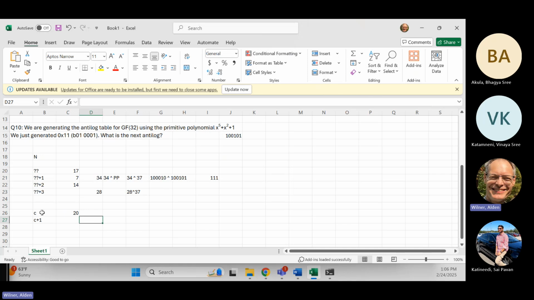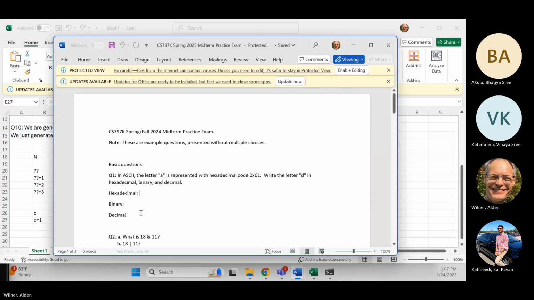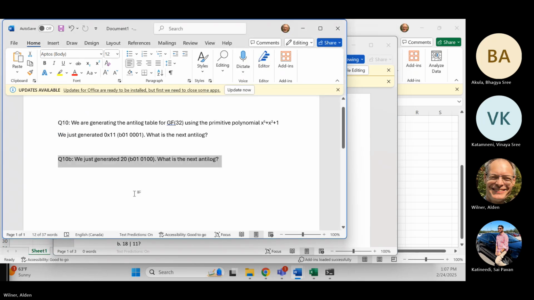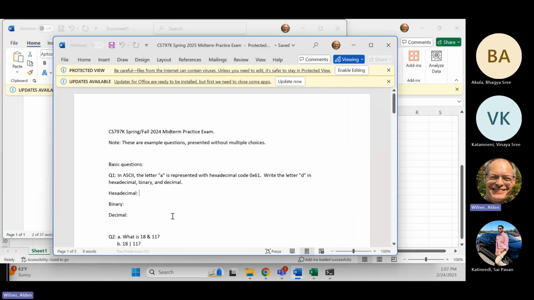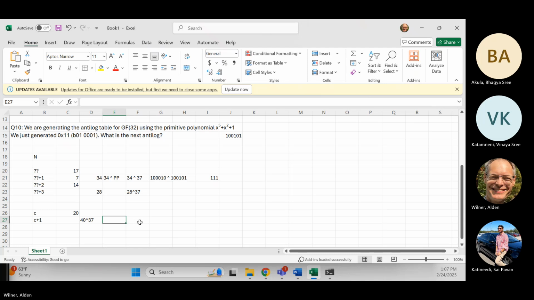We double 20, we get 40, XOR 37. 20 is again 10100. When we double that, we get 10100. Just add another 0 on the back end, XOR 10101.